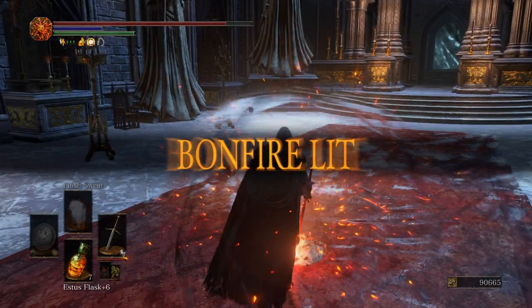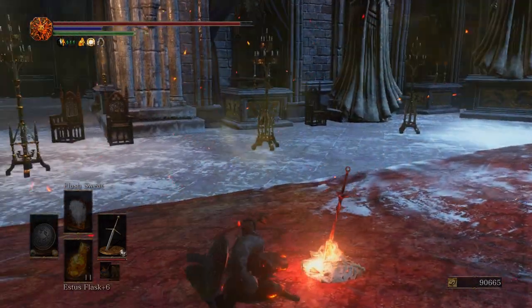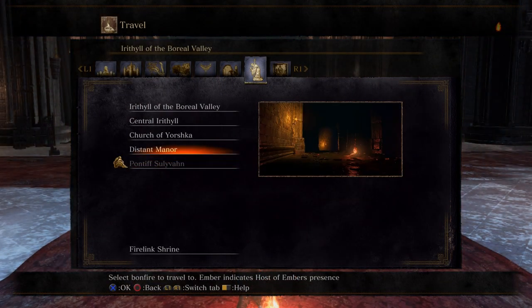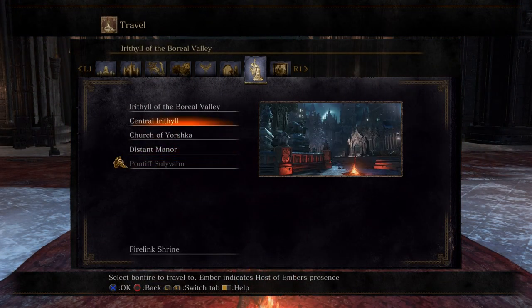Light the bonfire. We're going to rest at this bonfire, and then what we're going to do is go over to Central Irithyll, and this time we're going to get Creighton's armor. So I'll see everybody at Central Irithyll.